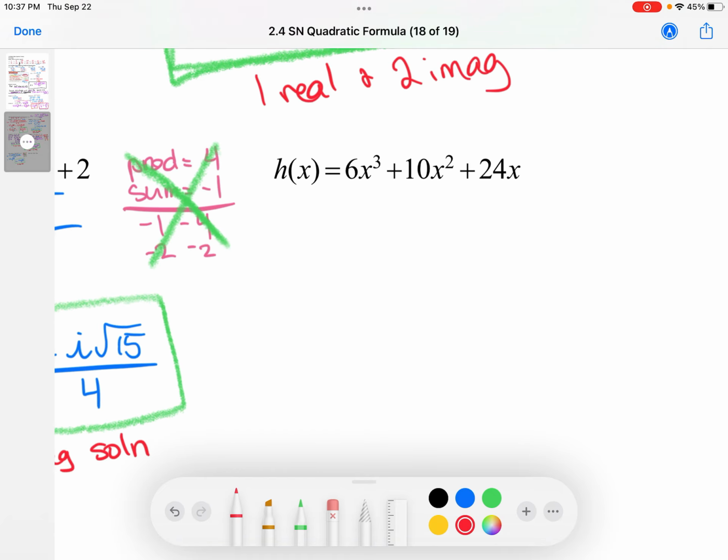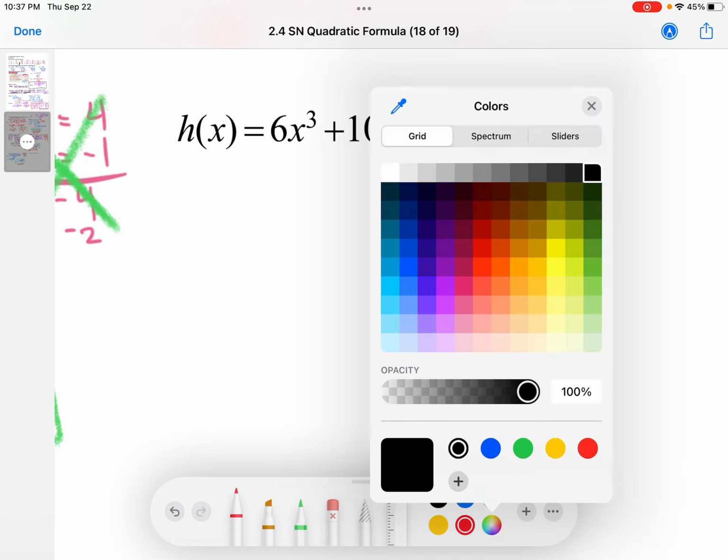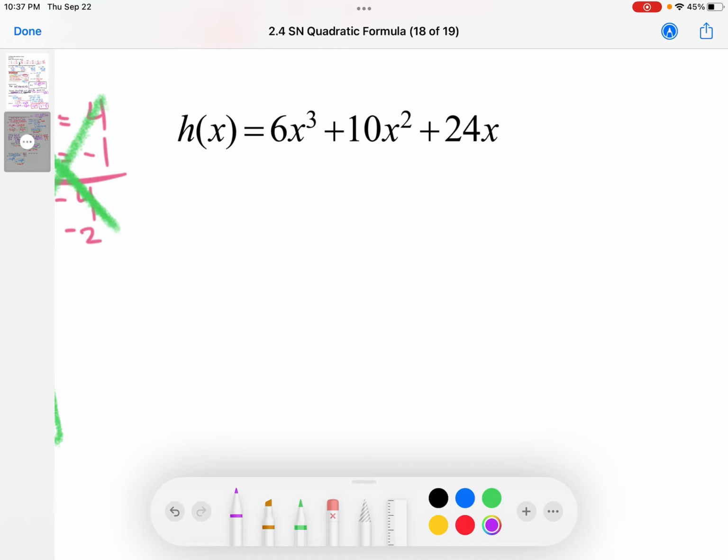All right, and on this last one, hopefully when you looked at this problem, you recognize it's not actually quadratic. And I hope you noticed the greatest common factor, not just with the variable, but with the numbers. So if we factor out a 2x first, this will work better. Because we can't use quadratic formula unless we actually have a quadratic. So dividing out that 2x, we get 3x squared plus 5x plus 12.